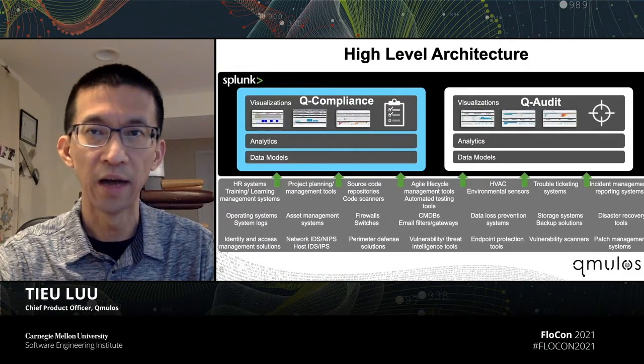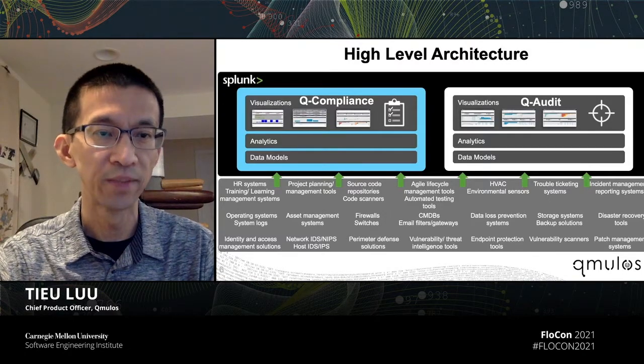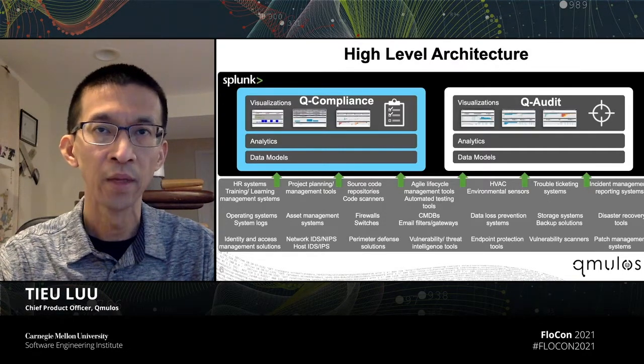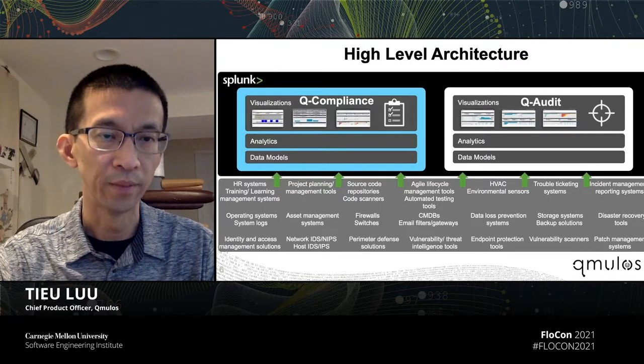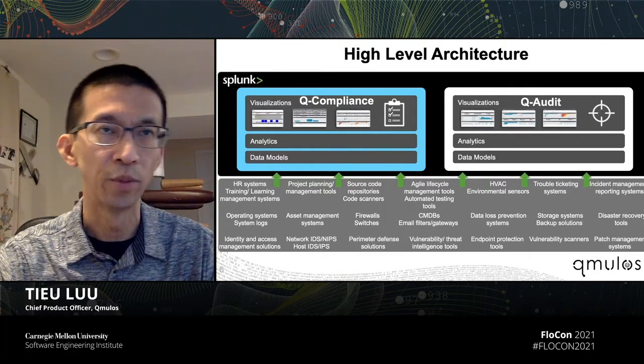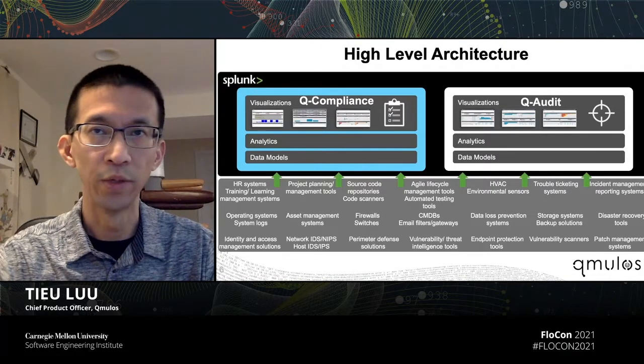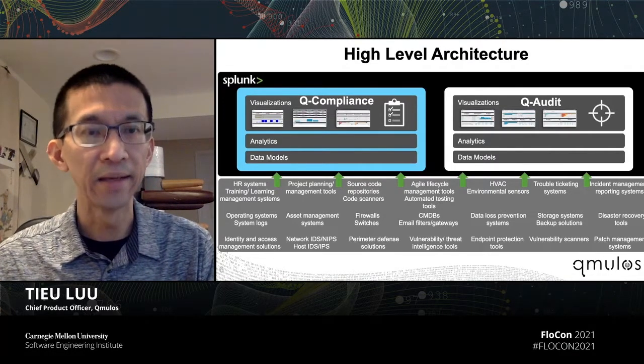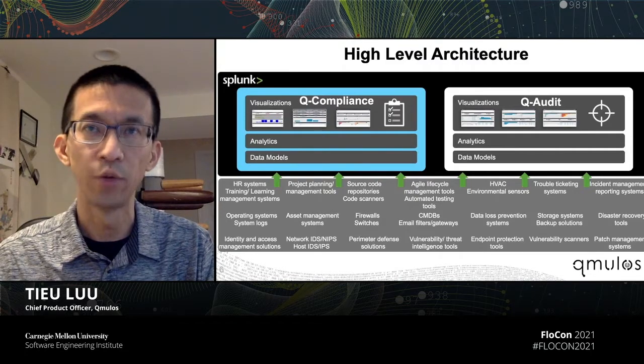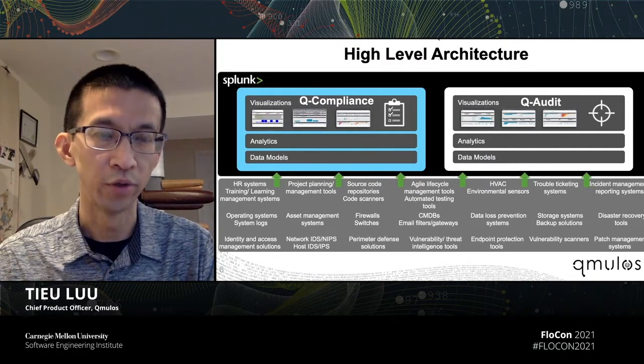So that's basically what our platform does, right? It uses Splunk to collect that data. We normalize it against some data models we've developed to basically have a canonicalized, normalized data model from which we then develop the analytics based on the specific requirements of what the NIST security controls are asking for.